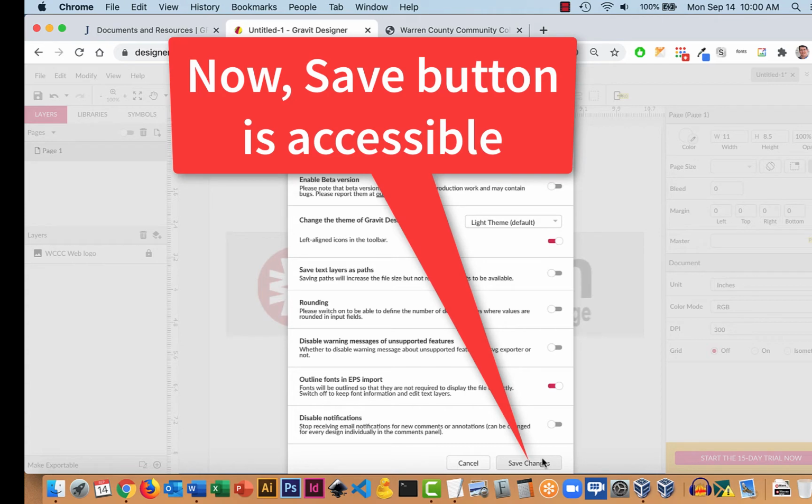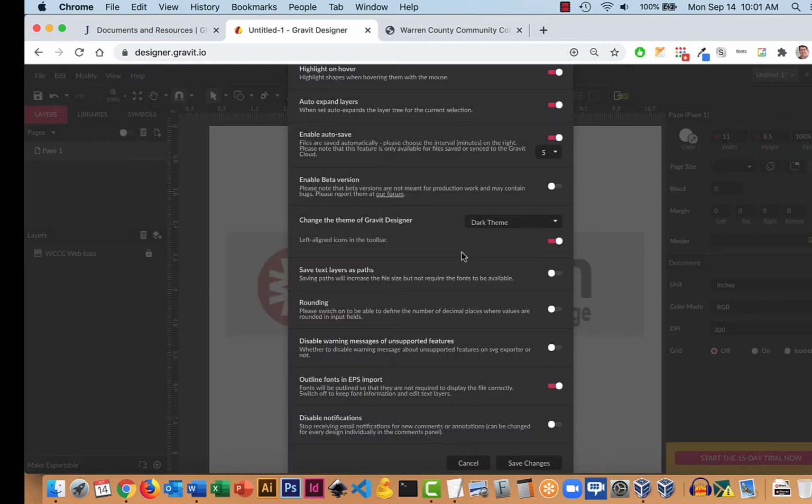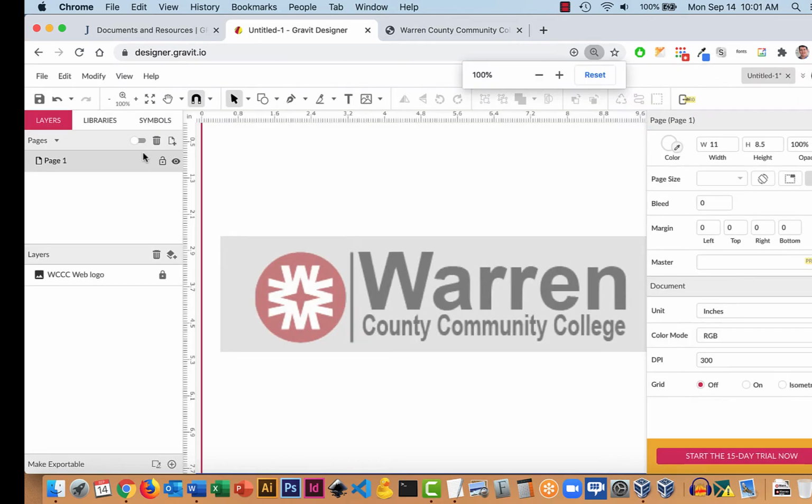And you might be like, well, what are you talking about? Well, if I go to Theme here, if I want a dark theme, I could do Save Settings or Save Changes. Now I have this dark theme. Now I'm not going to stay in this dark theme. You can work in this dark theme. But if I want to go back, I'll just go back to Edit Settings, and I'll just put it back to the light theme, which is default. I'll save my changes, and then I'll just put my browser zoom back at 100%, which is where it was.